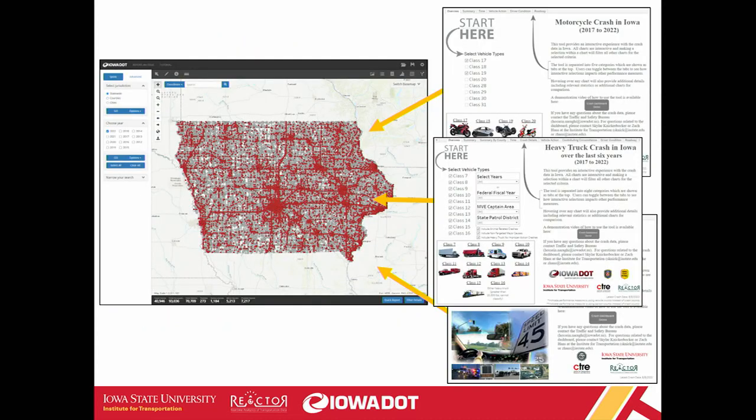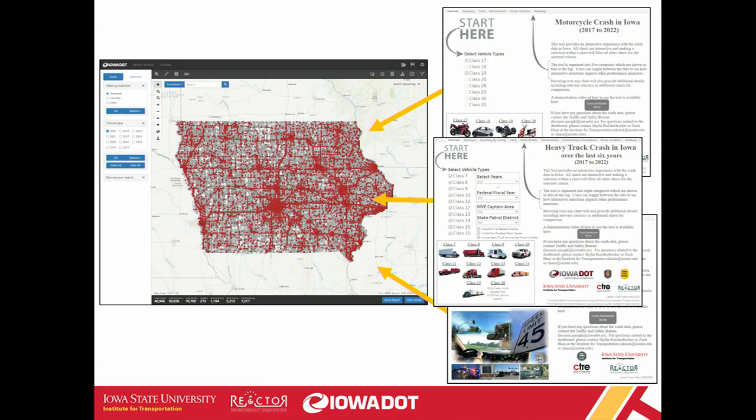So with us doing the dashboards and a lot of this analysis outside of them, and the other thing I forgot to mention is every dashboard that we've developed so far has always been for a specific topic. Basically, we say that we're curating the data and the information that's necessary for that specific topic. And we've never generated a general crash tool that's general purpose for looking at all crash data like what ICAT has been doing.